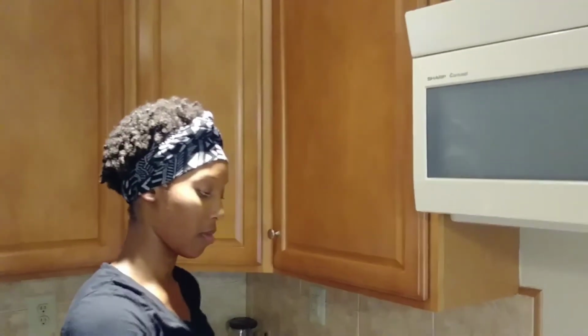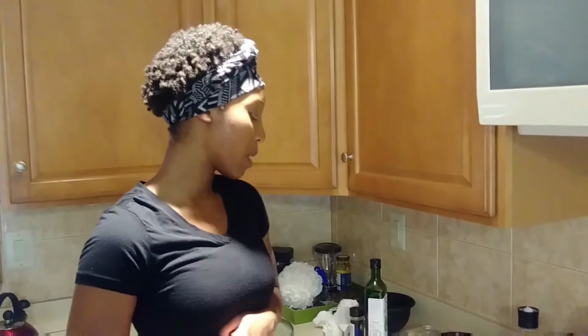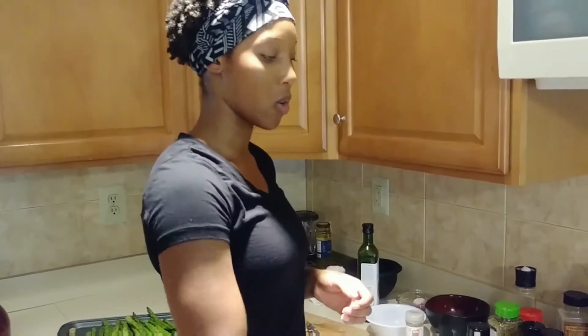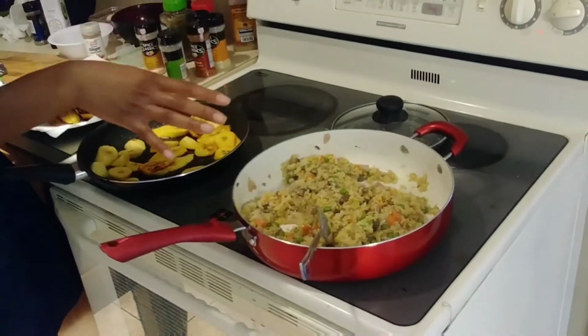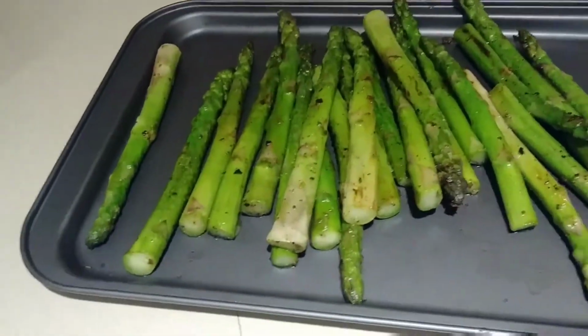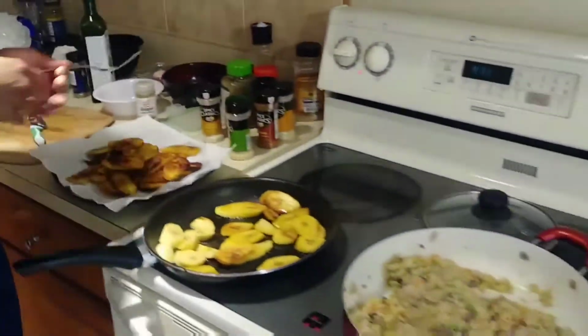How long is this gonna last a normal family, not the intensity family? A normal family, it should last them about 2 to 3 days, depending on how many people are in your family. Now, after the prepping took place, how long did it take to actually cook? It did not take that long. The plantains were like 3 to 4 batches that I had to cook. It's like 20 minutes altogether. The rice takes about an hour to cook, because it's brown rice, not white rice. And if you're doing black rice, it takes even longer, unless you soak it overnight. The asparagus literally took 15 minutes. And yeah, it should be good.